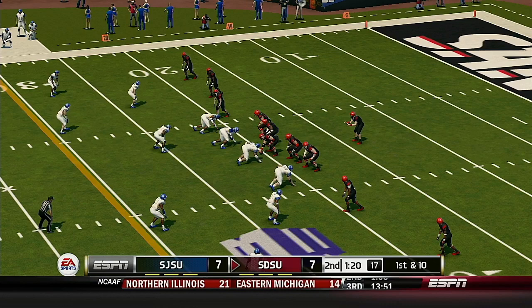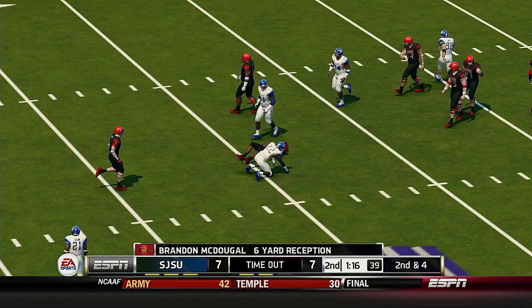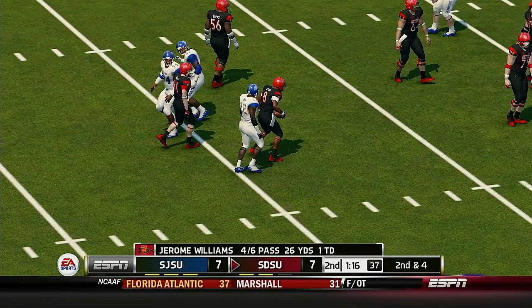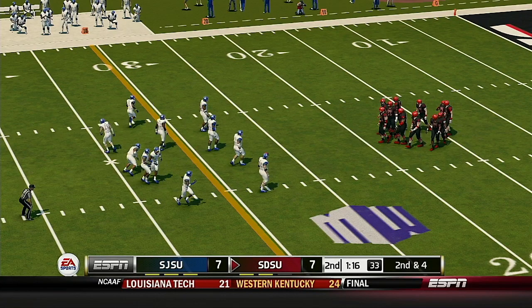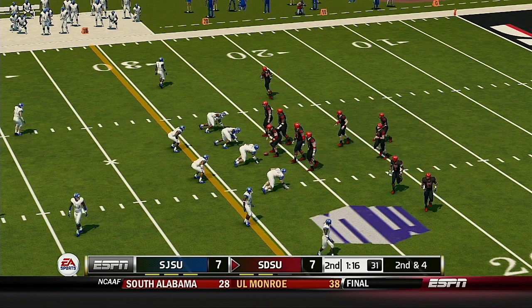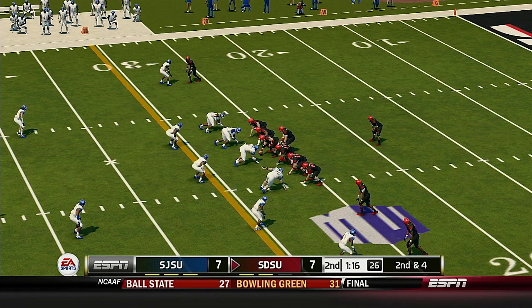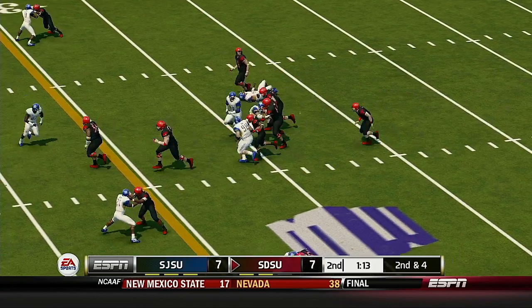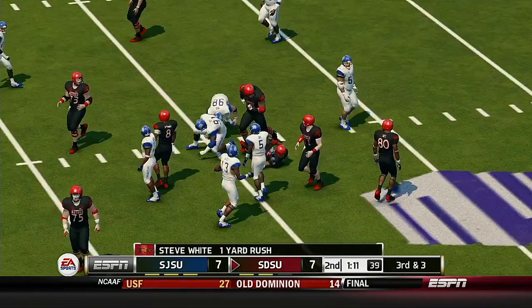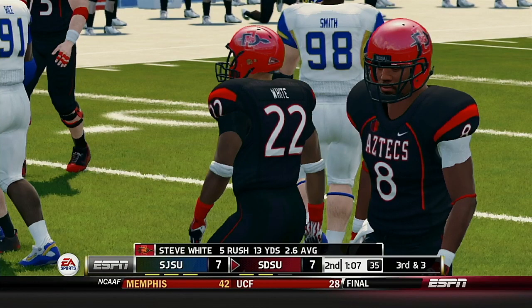They'll spread the field with five wide. Got it. And he goes down quickly. Everything about that play was crisp. The route, the throw, the catch, that's fun to see. They're about 4 yards away here on second down. The give, and he's tackled around the 27-yard line. That makes it third and three.